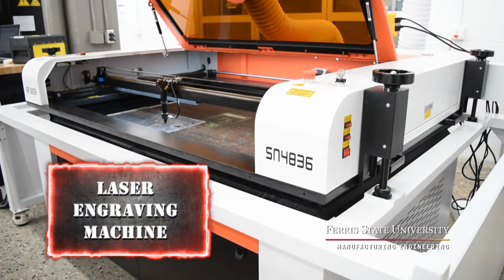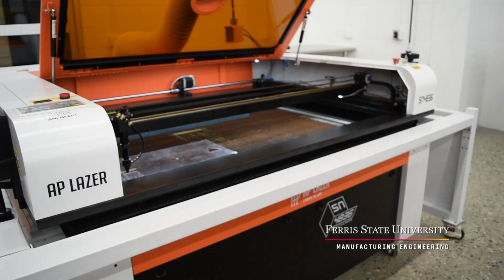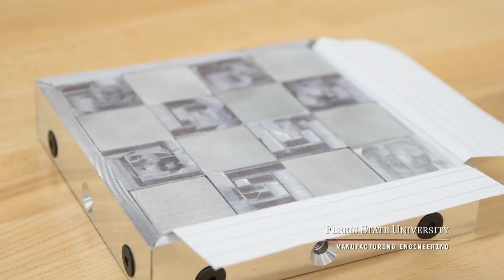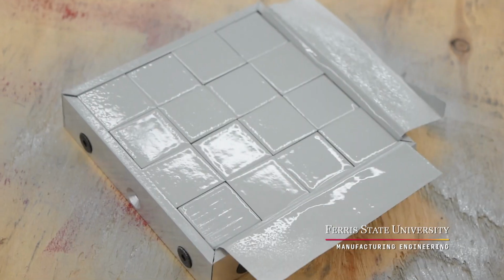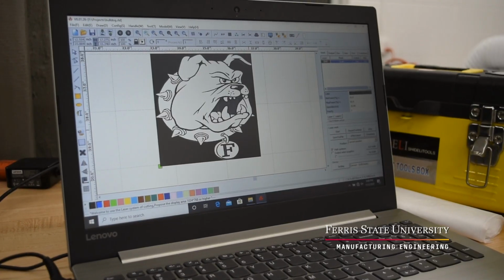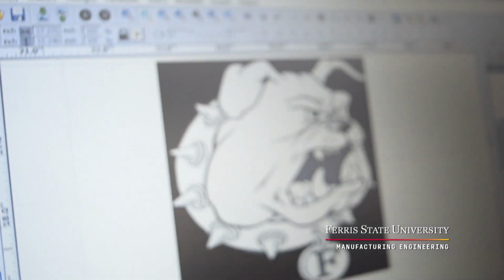A laser engraving machine can be used to instill images into various materials. To begin, students coat the object they want to engrave with a special paint. When the laser makes contact with this paint, it will bond it to the metal. Next, students load the image they'd like to engrave into the software.